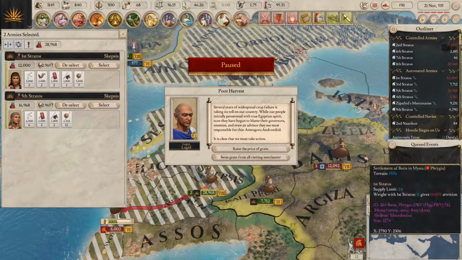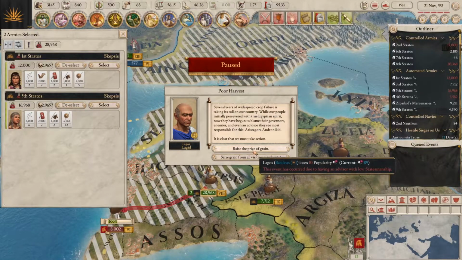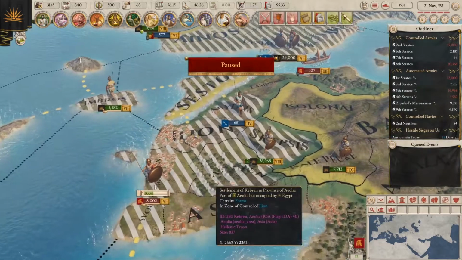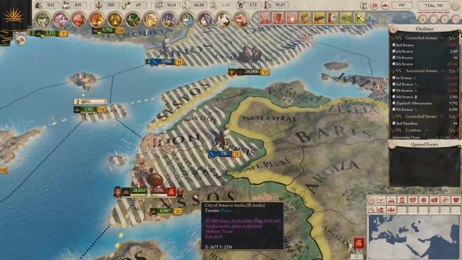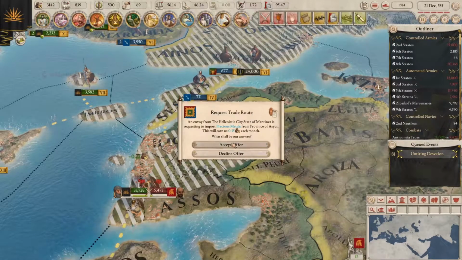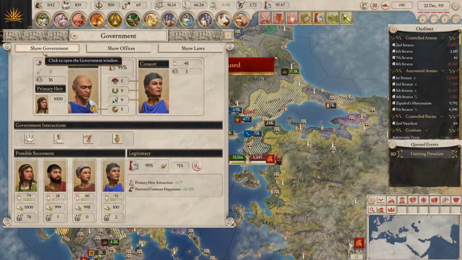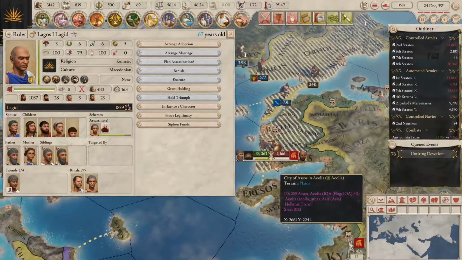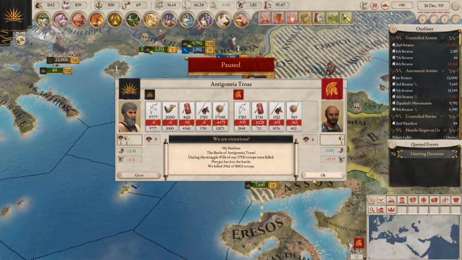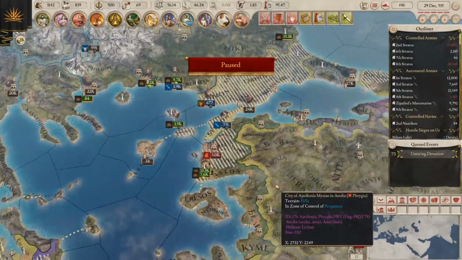Poor harvest. What's that? We lose popularity, or we gain corruption but gain popularity. We can lose 10 popularity. That's not too much. And hopefully we take out that army, which would be nice. Some more trade, and this civil war is going to break out in 23 months. I'm assuming the assassination was not successful. It's still going on. So once that finishes, we'll have to do something else if it does not work. So we took out that army there.